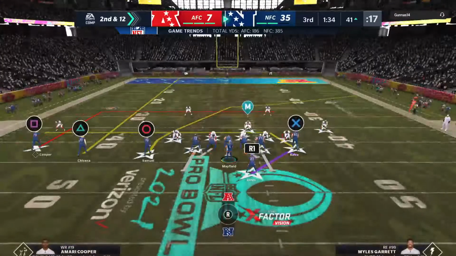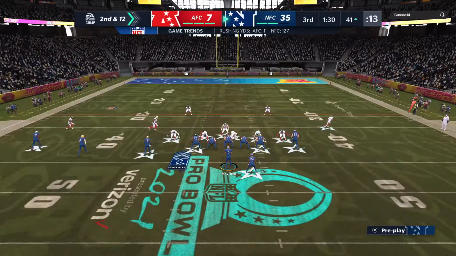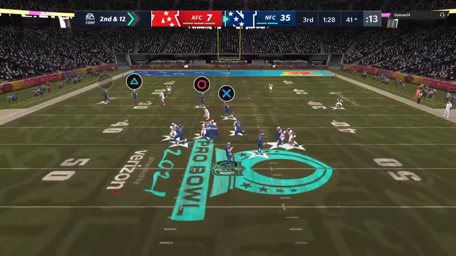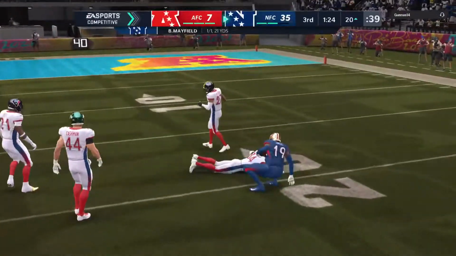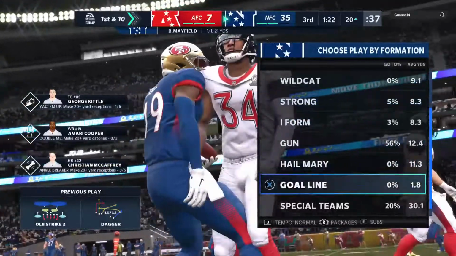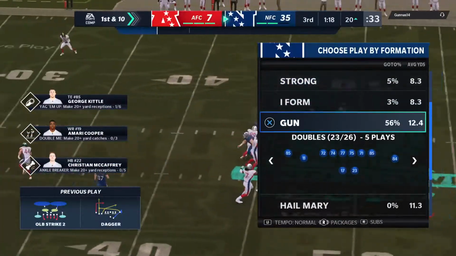First play of the drive goes the wrong way. Here's 2nd and 12. Now it's the backup Mayfield. Man open, that's Deebo Samuel. And he's going to get this one down to the edge of the red zone. A gain there of 21 yards.